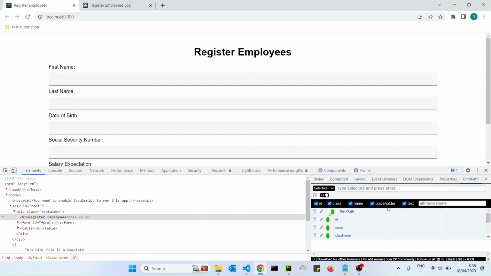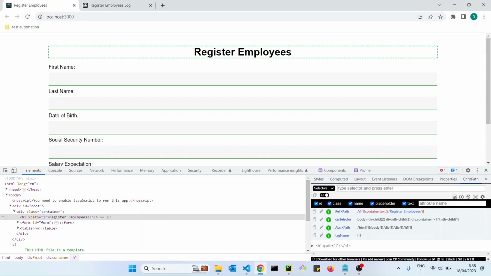Besides the ID or the placeholder attributes we can use in our strategy, there is another one. There's another function. So this is it. So we are targeting an H1 with the text. So that there's a text function. Anytime you see anything with these brackets, it means it's a method or a function.